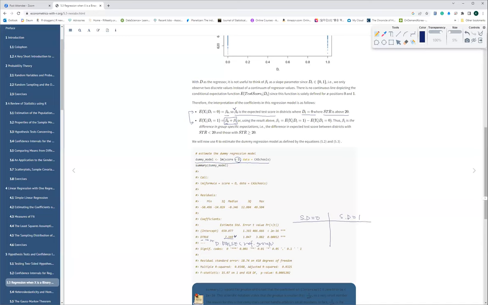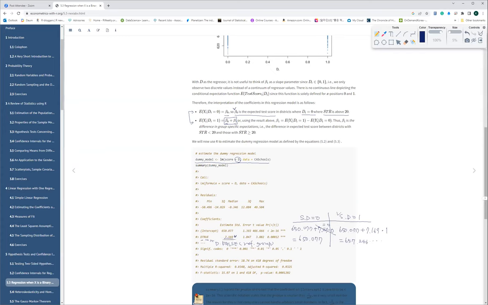So the expected value when the school district is zero means 650.77 plus 7.169 multiplied by zero. So this one is anyway zero, so it's 650.077. When the school district is one, that school belongs to school district one, their expected value is 650.077 plus 7.169 multiplied by 1. That gives us about 657 and maybe 246 or something like this. Do you understand what I'm saying?